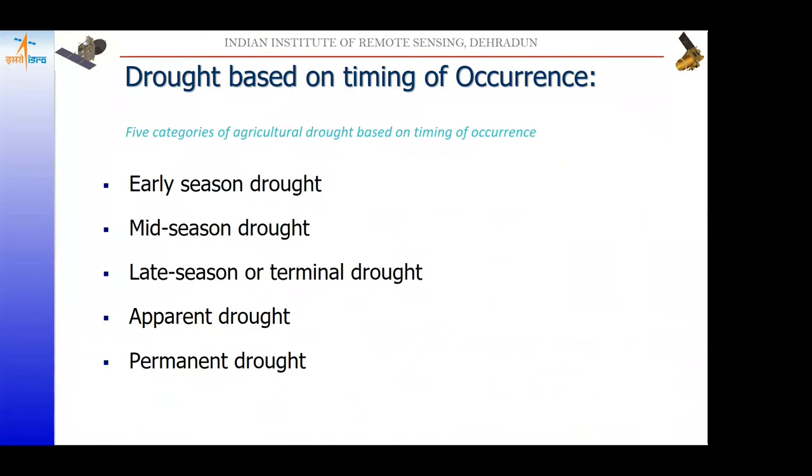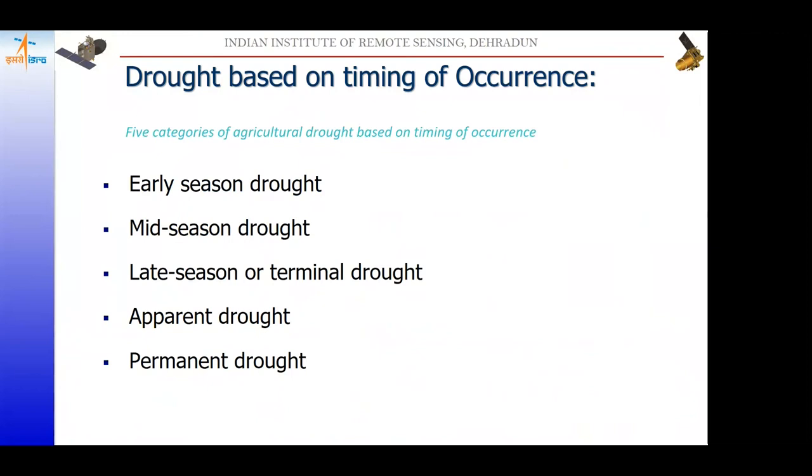If a good or ample amount of rain is available in a particular area, then there may be a situation of normal crop production. Otherwise, with lower rainfall, there may not be the chances of normal crop production, or there may be a situation of stressed crop production or lower crop production. So these are 5 types of drought class based on time of occurrence.